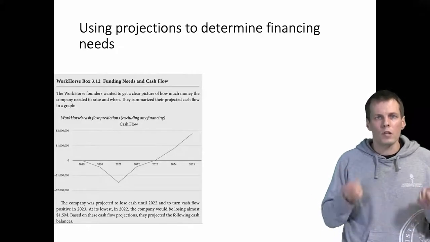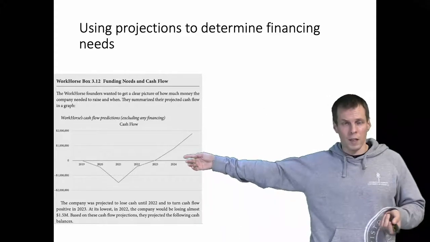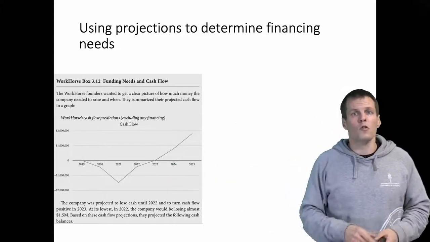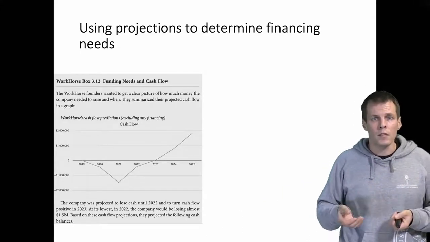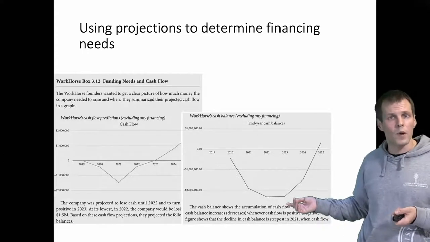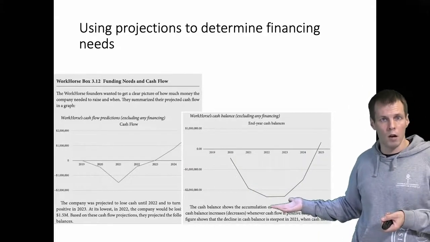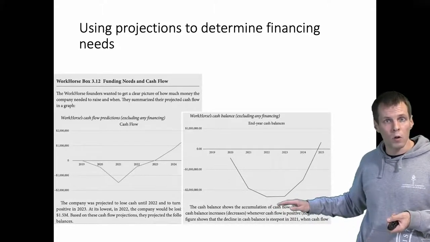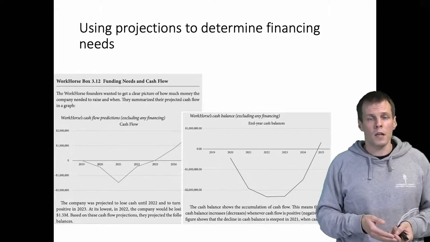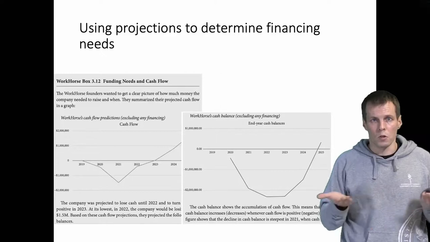These projections can also be used to determine financing needs. For example, if you project that expenses exceed revenues for the first four or five years, then that amount of losses needs to be covered by external investment. To check how much investment is needed, we calculate the cumulative losses over time, which gives us a graph like this. The losses peak at around 2003, after which the company turns profitable, and we need roughly two to two and a half million dollars to cover the early losses. So the projections are important for financing deals because they tell you not only how much financing you need, but also provide a foundation for calculating valuations using the discounted cash flow method.